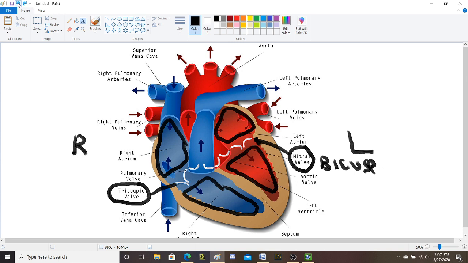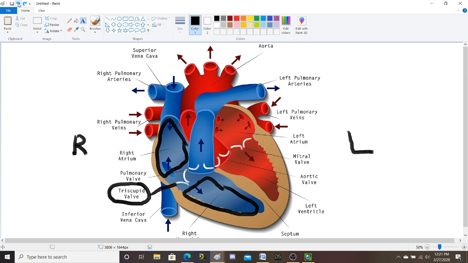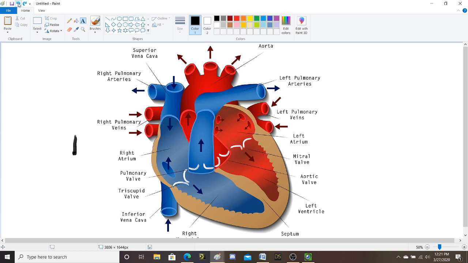So, I'm going to erase all this, and we're going to follow the blood flow through the heart using the chambers and the valves. All right, so let me get my brush up here one more time. Okay, so blood's going to come down from the superior vena cava and the inferior vena cava, and it's going to dump into the right atrium.